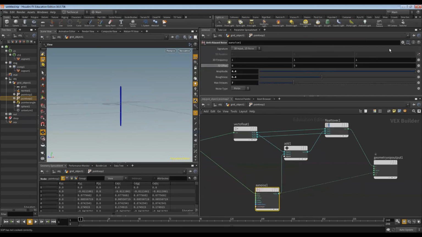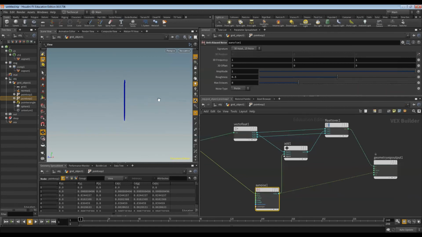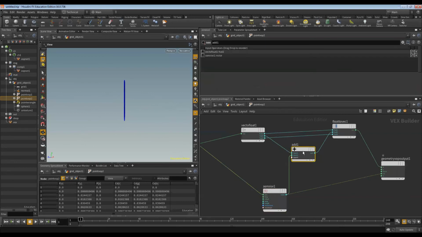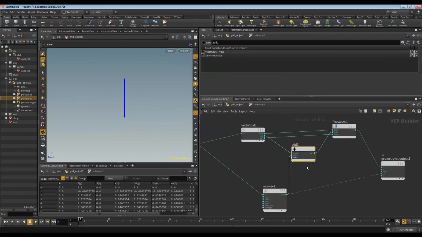That's kind of a bit crazy. Let's just revert this to the defaults. So that's a 1D noise. So yeah, we're adding that to the Y positions, and we get this funky thing. Because we don't really want to add it to the Y positions, that would probably work for a grid, or maybe not. Why is that not working for a grid?